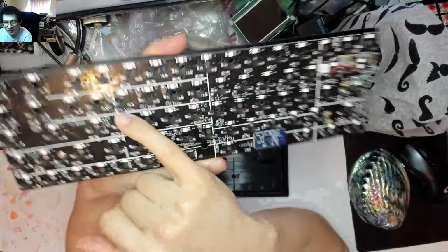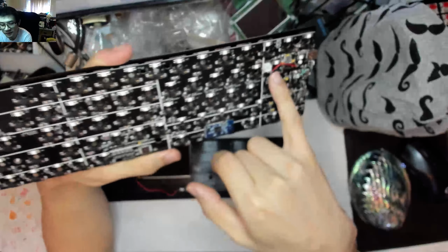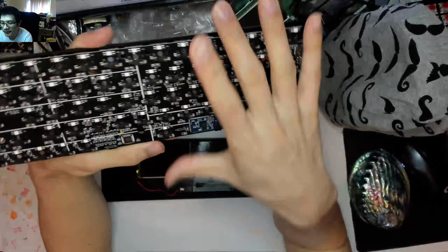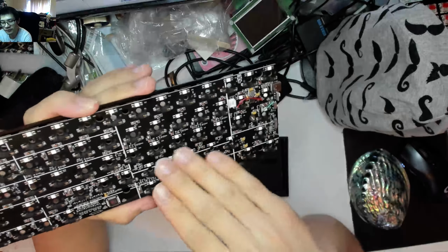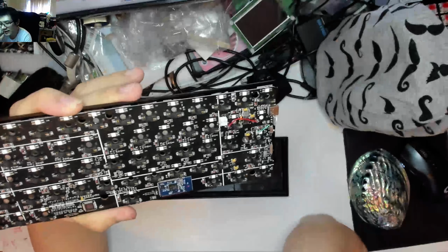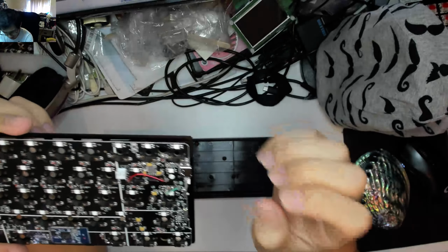Oh, there's another bridge that's been a repair attempt over there as well. So there's 2 hops there, and there's another hop there. I guess this will probably be for another video, a little bit more content where we'll check out what the problems with this are and then try and do some diagnosis, maybe map out the matrix or something like that and see how it goes.